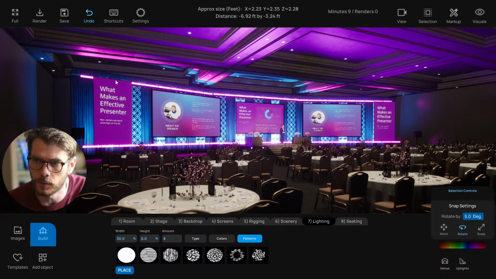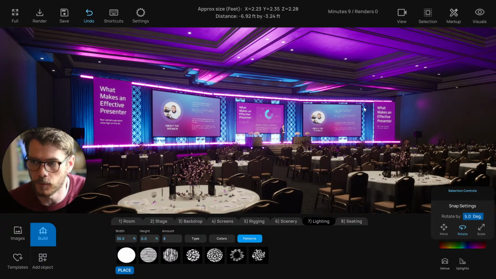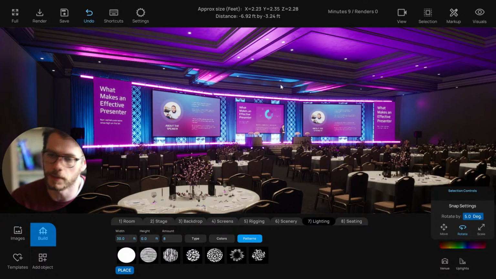This is definitely more of a custom setup, but the basic idea is that you're able to set up basic scenes really, really quickly and easily, and then to add more elaborate stuff like this, you can go through all the scenery and adjust as you need to. But ultimately, everything is pretty quick and easy. It's all rendered in real time, so what you see is what you get. You don't have to wait for any rendering.